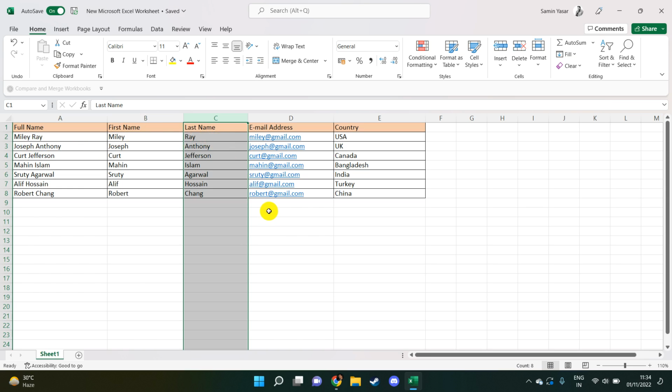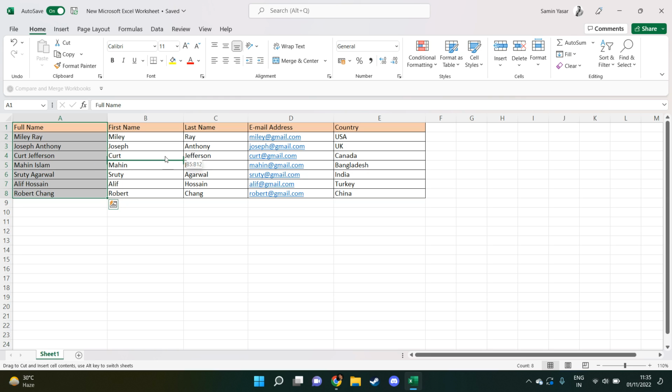Now that we have done the first method, let's move on to the second method. In this method, suppose I want to move all the data in column A, which is full name, before column D. Now that I have selected all the data in column A, I would prefer that you press Shift and then when the cursor shows arrows, select on the green line over here.